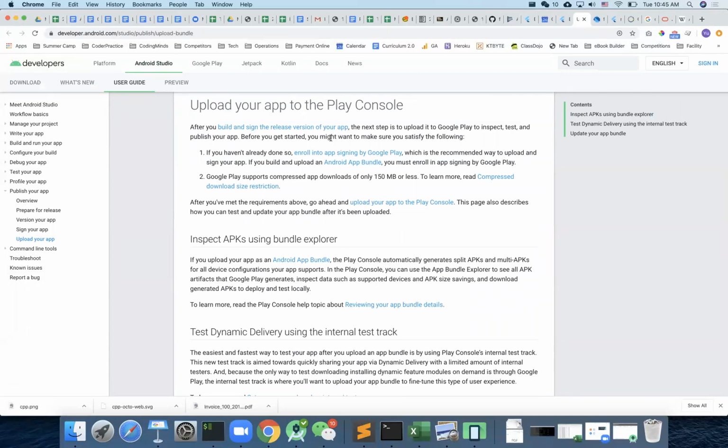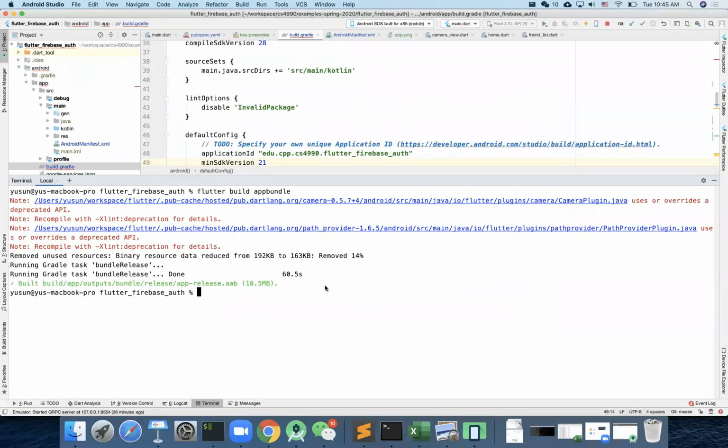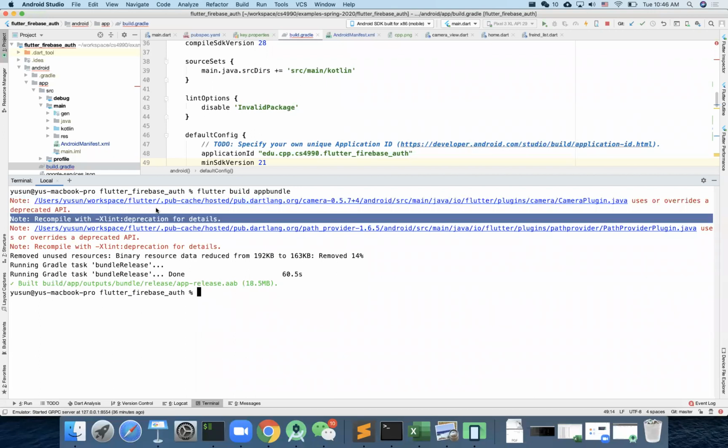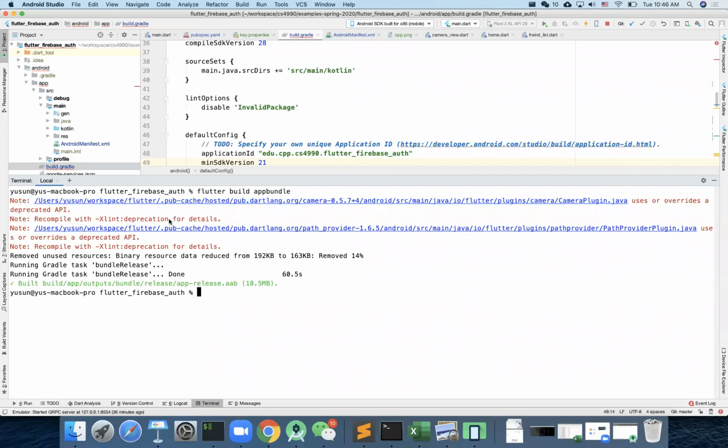This 150 megabytes, all of those. Okay. All right, so let's see. Looks like it was working. Okay, very good. So some warning here. We used some deprecated API, the camera. That's okay. Warning, guys. Don't worry about the warning. Most of the warning is about the version. Some of the APIs are still deprecated. You shouldn't use that. Doesn't matter. Okay. Looks like everything's fine.